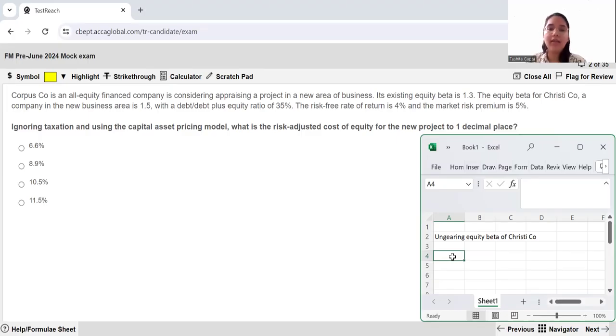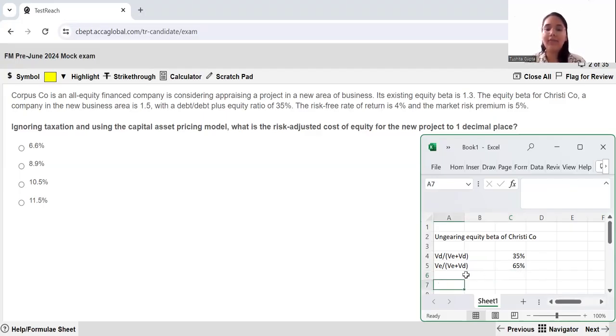So over here, because we are ignoring taxation, if you see value of debt divided by value of equity plus value of debt, this figure is given to you as 35%, right? This is 35%. So therefore, if you take value of equity in the numerator, value of equity divided by value of equity plus value of debt is going to give you 65%. Simple, if debt is 35, then equity is going to be 65. This is how you arrive at the proportions which are there for debt and equity.